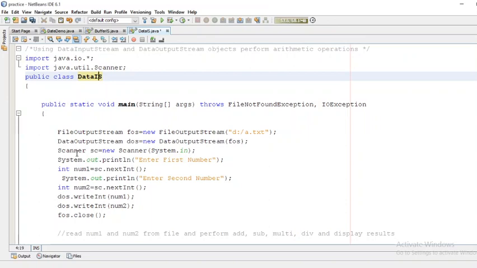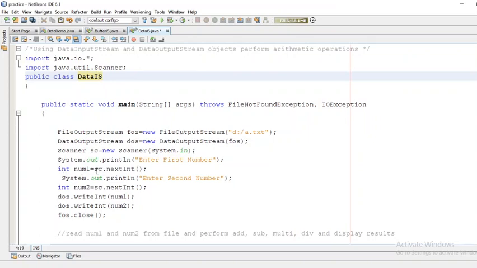After that, Scanner sc equals new Scanner(System.in). We are creating an object of the Scanner class. By using this object, we will be able to perform the read operation. System.out.println enter first number. This is just information for the user about what he or she has to do at the time of execution. That means here one number must be entered. int num1 equals sc.nextInt.